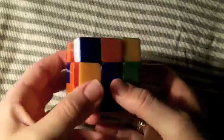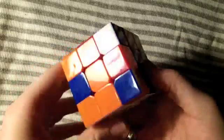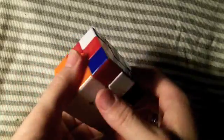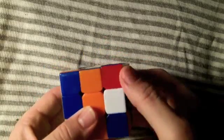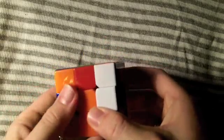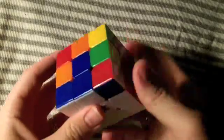Blue and orange. Here's blue. Here's orange. Alright. It's over the corner it needs to be in. Train drives forward. I pick up the piece where I want it to be. Train goes back where I found it. Fix my plus sign. Alright, we have one more corner.